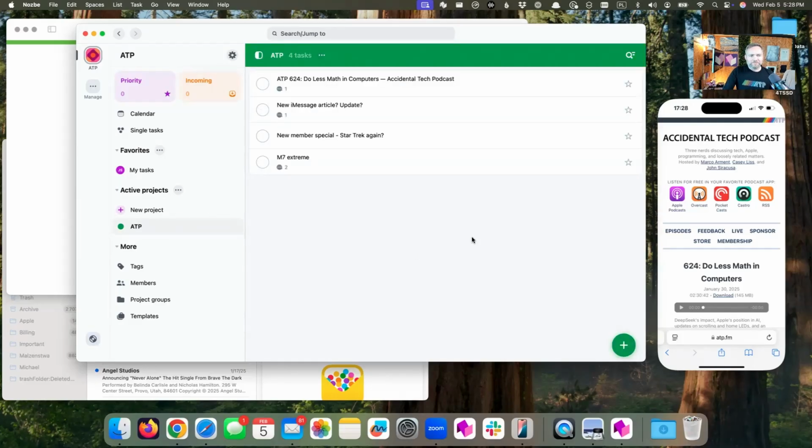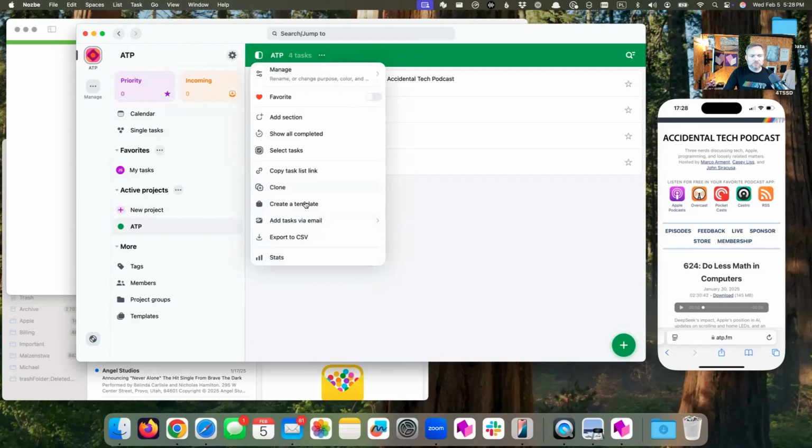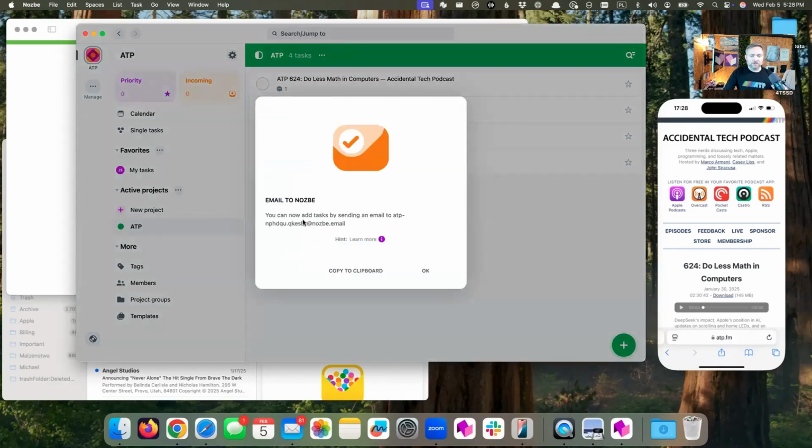Okay, there's more. Like the most important thing, email. You said you are using lots of emails. You're getting lots of emails. So look at this. The whole Nozbe account, but also every project in Nozbe, can have an email address. So you just add tasks via email, because we are a software as a service company, SaaS. We have servers. Hello, Marco. So we have servers, so basically you get an email address.